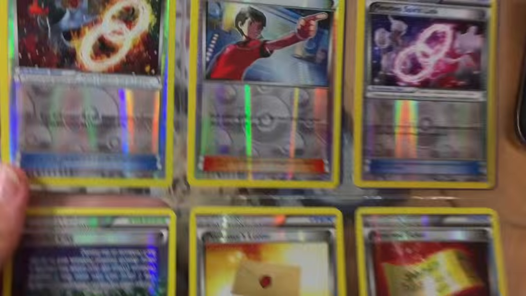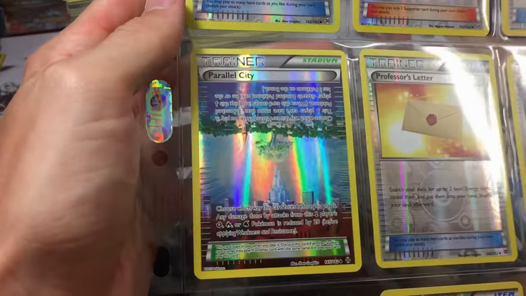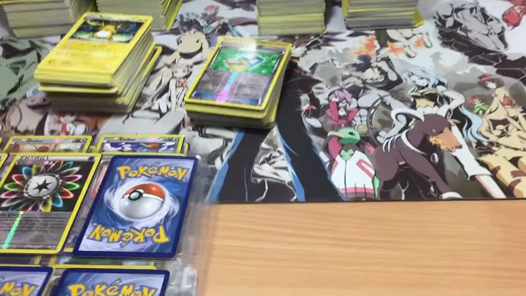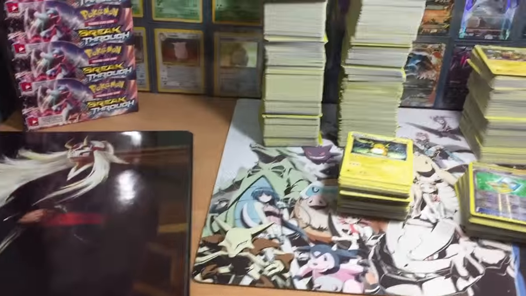Cool, and then the last page in a little bit. So yeah, that awesome looking parallel city. And then the last 2, it's just there. Yeah, so we're missing 4 cards from the reverse side of things, which is not too bad. Not too bad at all.